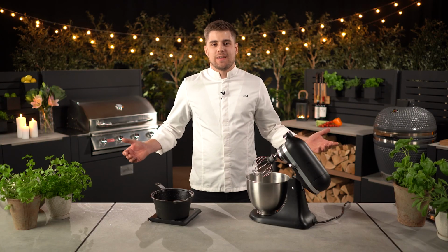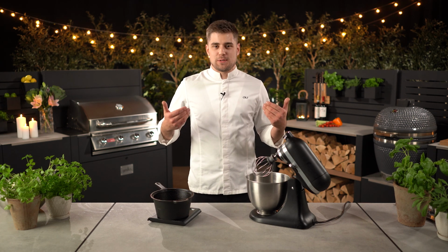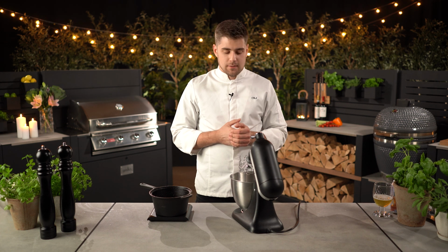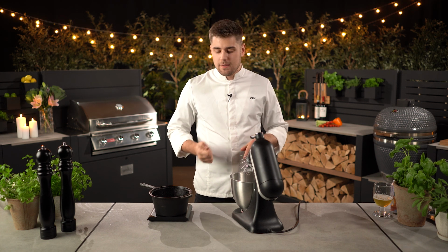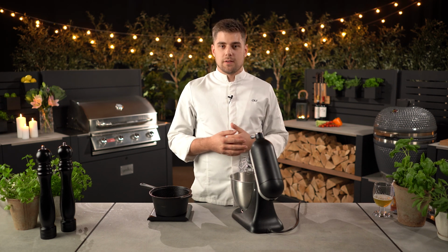So who cooks dessert on a barbecue? Me. Brave or stupid, I'm not sure, but definitely delicious. So I'm gonna be doing a dessert, which you probably wouldn't expect to do on a Gusto barbecue. I'm gonna be doing a lemon meringue pie, and I'm gonna be finishing it with my Italian meringue, and then I'm gonna be burning it with the charcoal from the Gusto. So it's a little bit different.